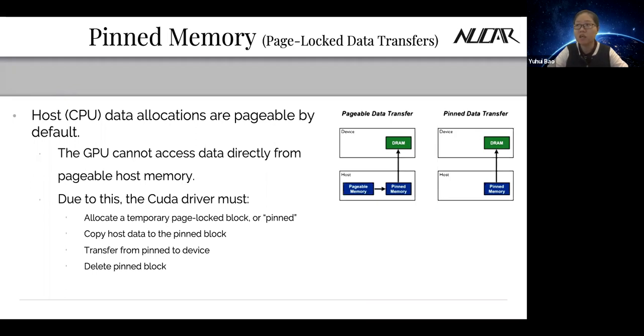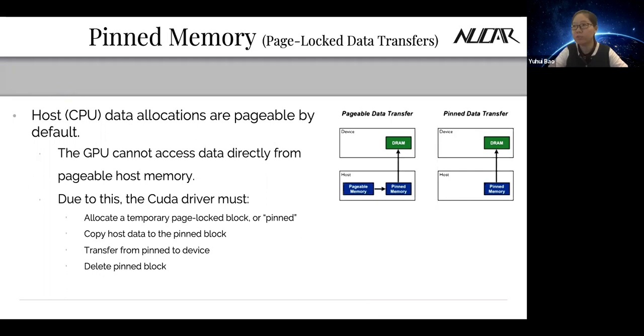In the DRAM, all the memory is split into multiple pages. Those pages can be swapped onto the disk. So if the CUDA driver tries to copy a segment of data which is on the pageable memory, before the driver can do that, it is not sure that segment of data is really located in the DRAM.